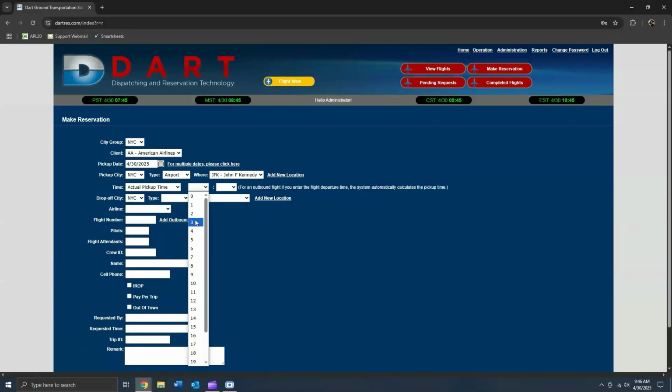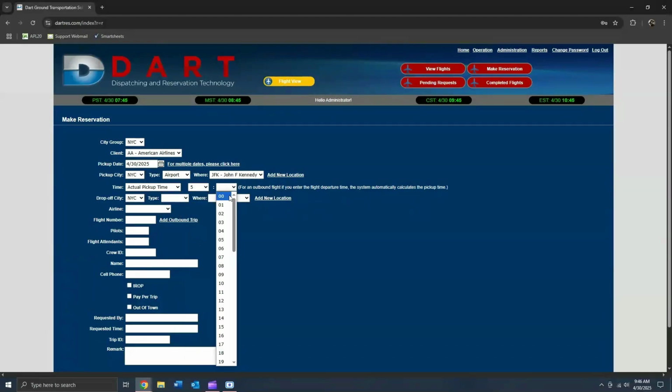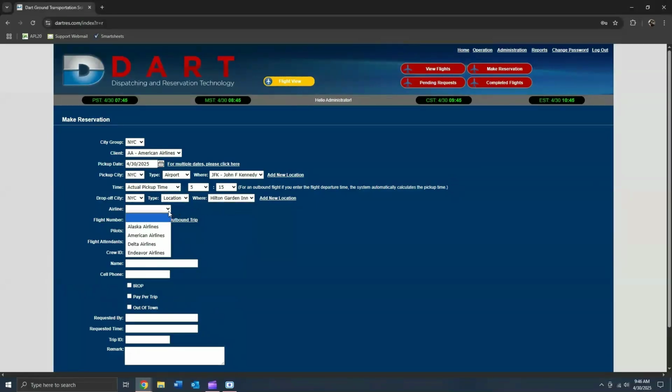Most of the fields are self-explanatory, and in many cases, you will be selecting options from drop-down lists that you have set up in the previous step. For the fields pilots and flight attendants, input the number of each that will be transported on this trip.